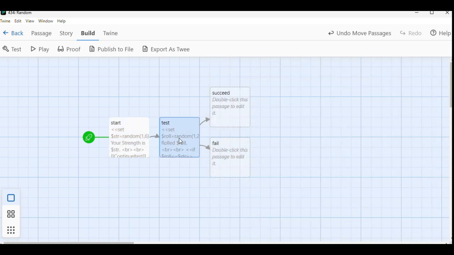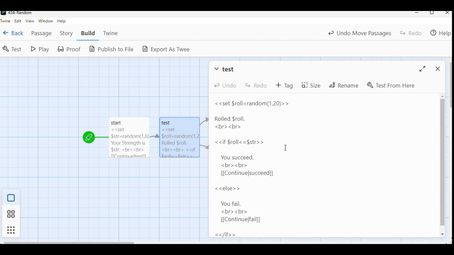Then we simulate rolling against that attribute. So we set roll equals random 1, 20. That is similar to rolling a 20-sided die. It will generate 1, 2, 3, 4, 5, 6, 7, etc., up to 18, 19, 20, again with equal probability of each result. It tells you what you've rolled.